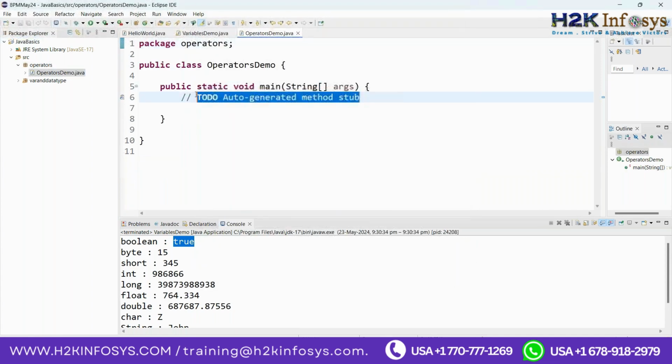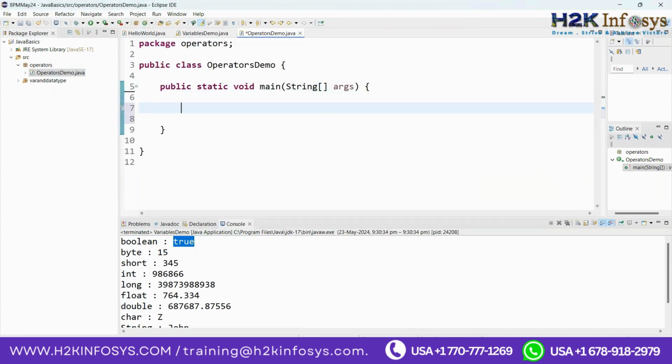Okay, the first one we are going to see is arithmetic operators, and these are the common operators we use everywhere. Every program requires these, and every language also requires this. The first ones are addition, subtraction, multiplication, all this, right? First let us see the addition. For that I need at least 2 variables to perform.